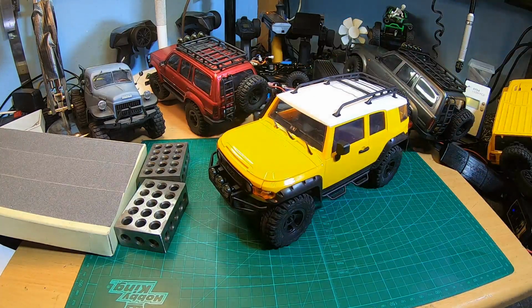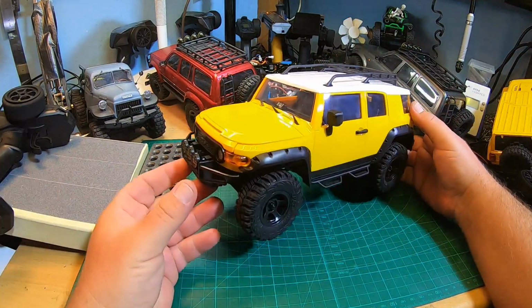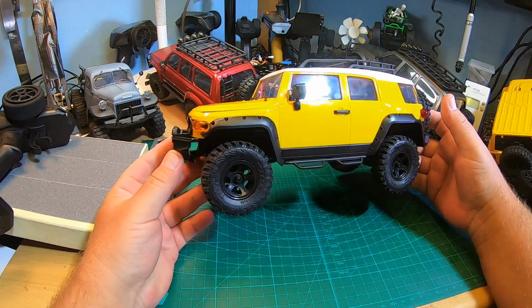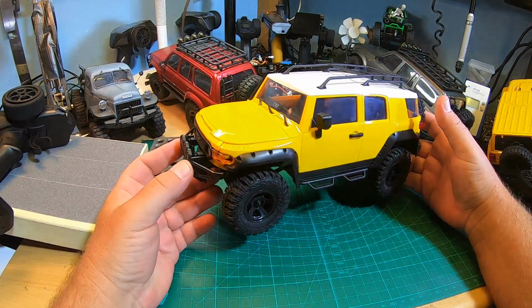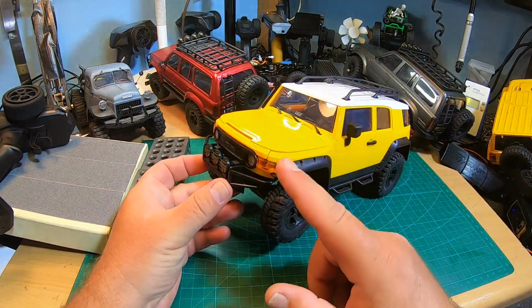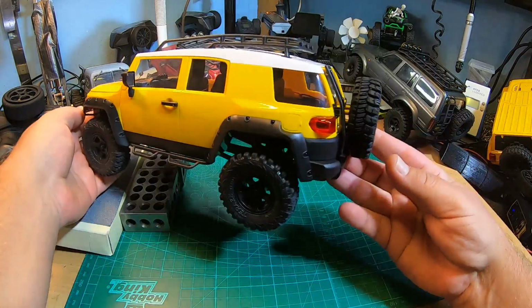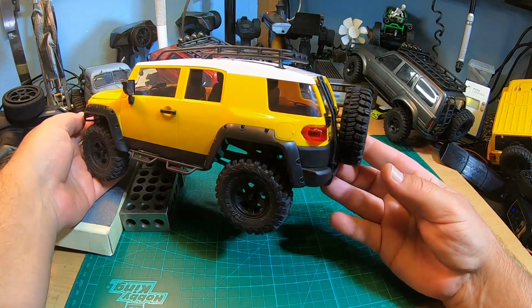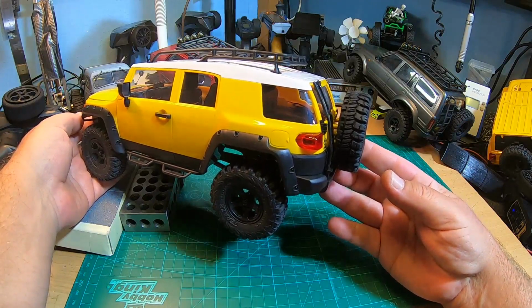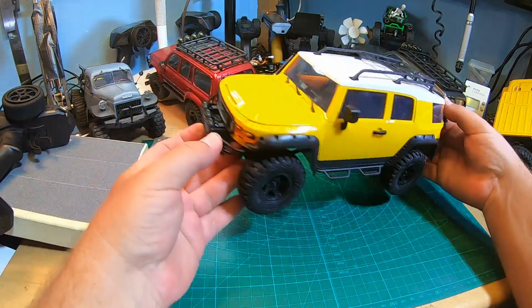So I guess, guys, this Toyota FJ Cruiser 1 to 18th is a winner. I really like it. What are the plus and minus? Plus, of course, awesome packing. Plus, super nice light control in front. Minus, no lights in the rear. Only these rear lights, red when I go backwards, no turning lights.